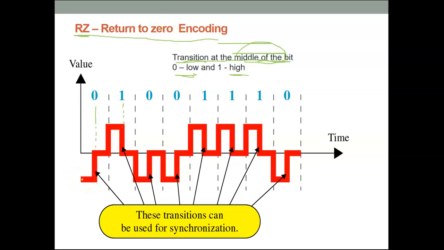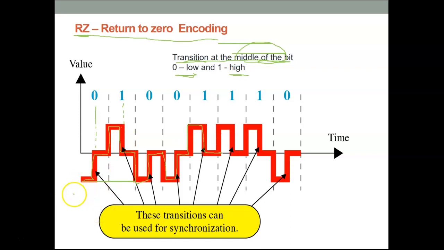So I start from negative. I find zero, I go down. I find zero, I go down. It has to be like this, when I go back to zero in the last part of the signal. So this is zero, then I go back to zero. Then I have one, so I go up. By the middle, I return back to zero. I find zero, I go down, and then I return back to zero. I find another zero, I go down, and then in the middle I return back to zero. One, I go up, the second half I go back to zero, and so on and so forth.